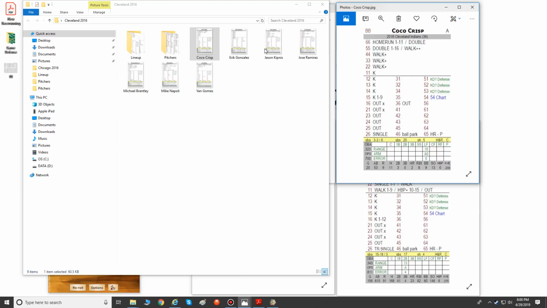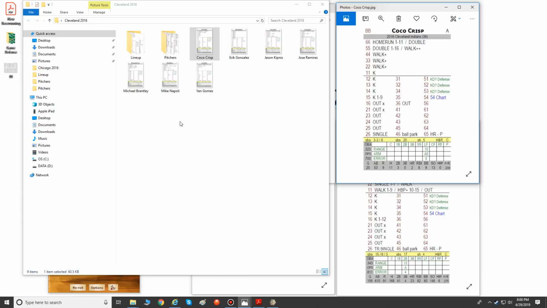So I've got an electronic copy of all these different players for Fall Classic, and I can keep these. I can burn them on a disc. I can keep them on a jump drive, whatever, and I can have those for a long, long time, right? And anytime I wanted to play these cards or these players, I could just put them on my computer and load them up, and I could set up my own games, or I can replay the 2016 Cleveland Indians or whatever teams.